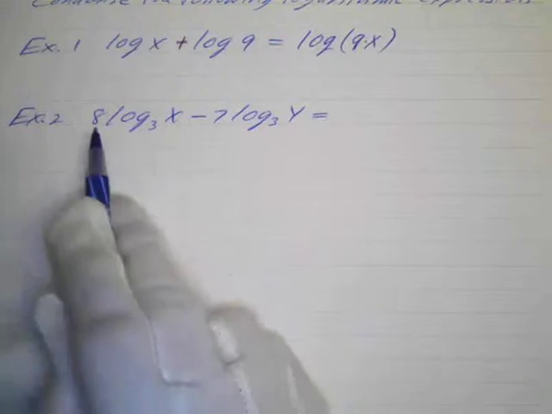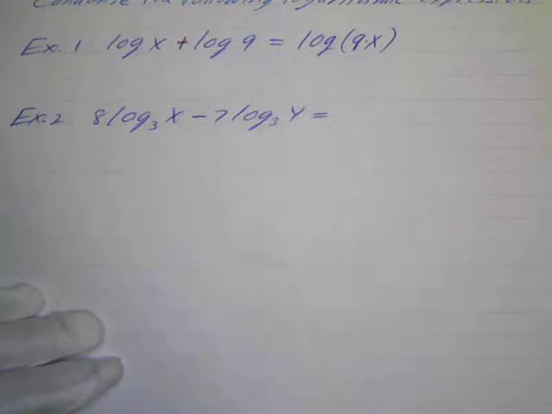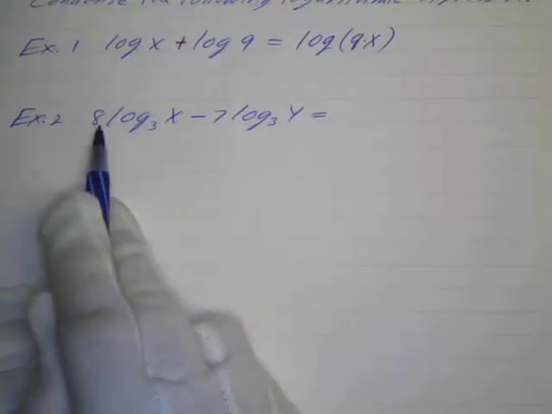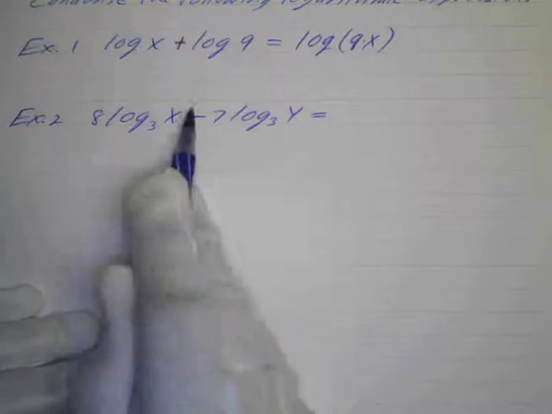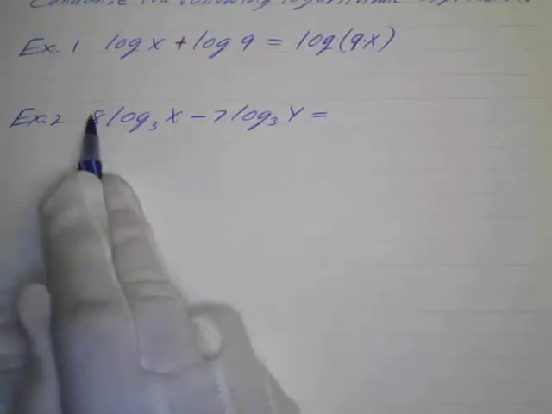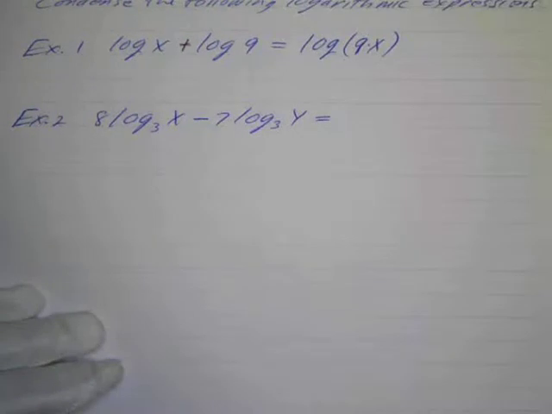Now number 8, we've got numbers in front. Here we didn't have any numbers in front, so it was easy to deal with. But when we have numbers in front, those actually represent exponents, so we can put these back up. Remember the last step we did, we would put the exponent in front, so that becomes the first step we do when we're condensing. When we're expanding, that's the last thing we usually do, is move the exponents in front. When we're condensing, that's usually the first thing.